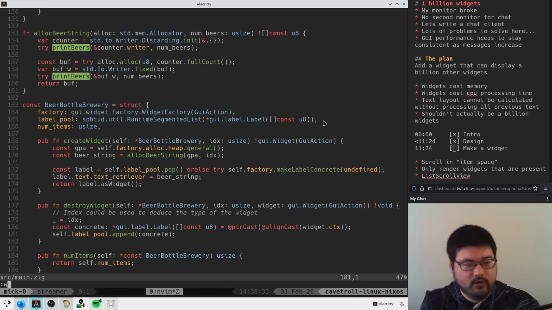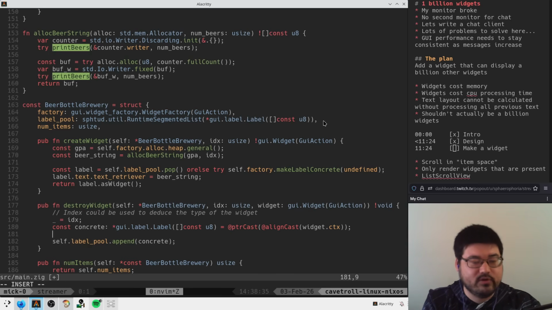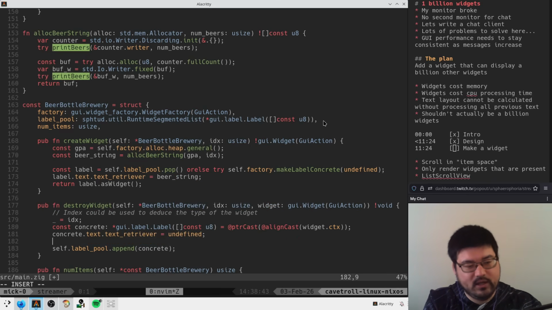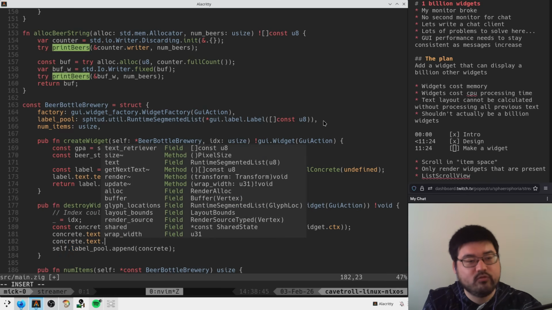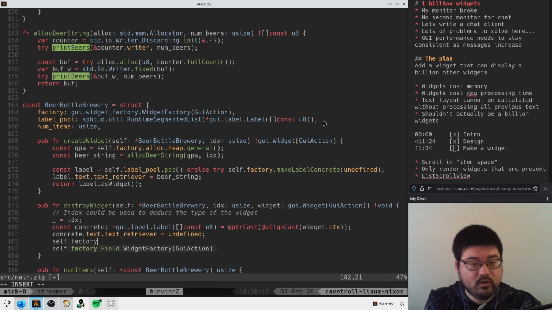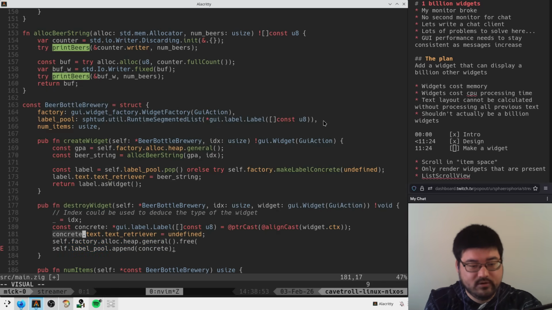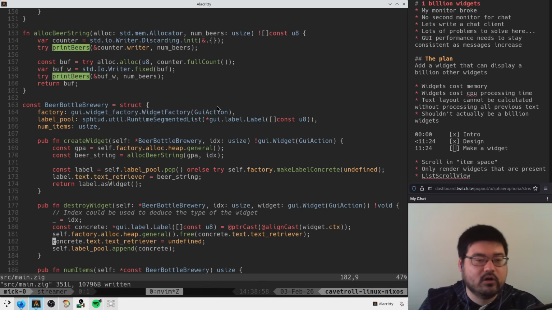And we put that in our pool. Easy, and then we also free the string. So we say concrete text retriever is undefined, and we also free the existing text. Okay, that looks like it might work.